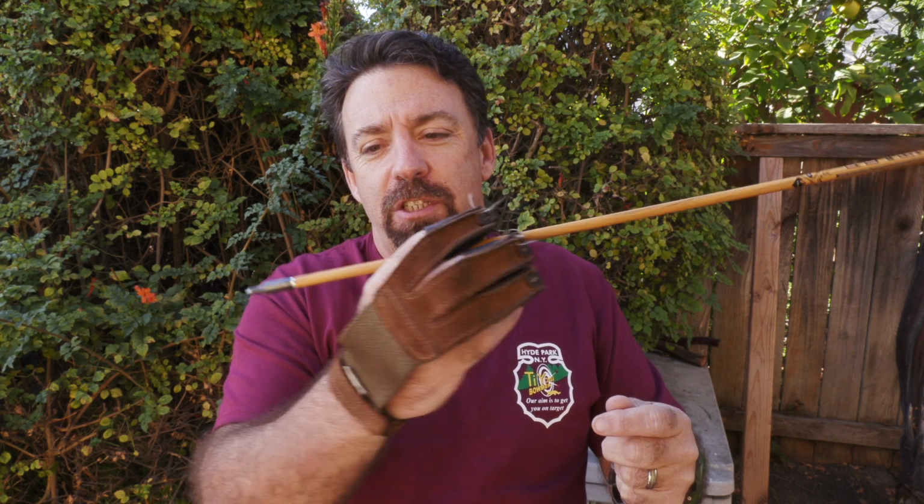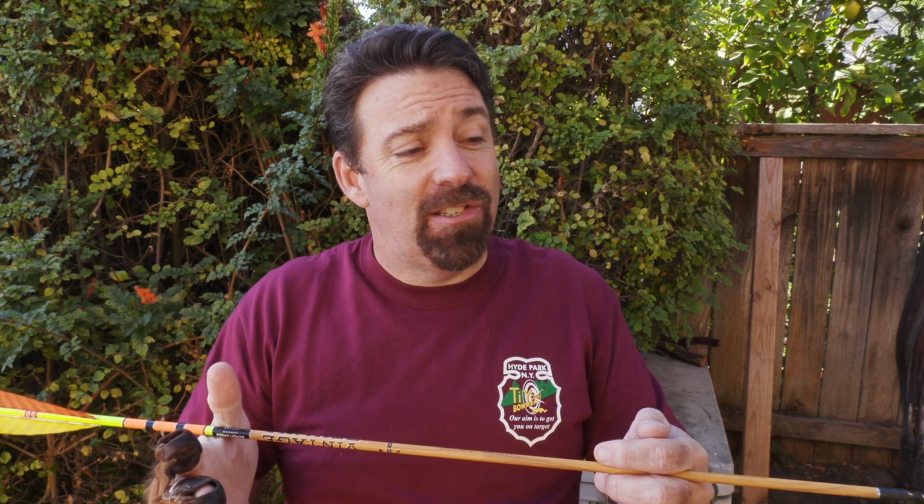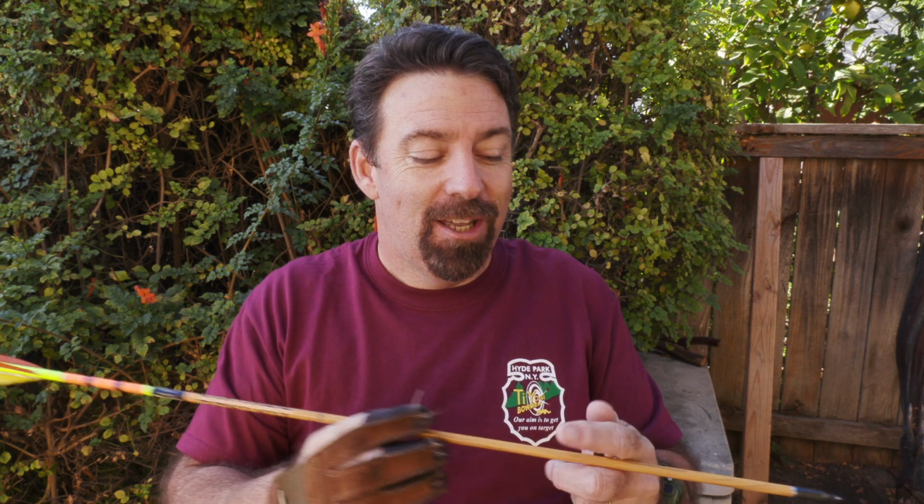Well, Henry Bodnik himself responded, and he did the calculations and basically told me to go with a 500 spine, 28.5 inches, 200 grains up front, and I'll tell you, I took his advice, and I'm telling you, he's the Tony Stark of the archery industry. Just great arrow flight, just coming right out of the gate.